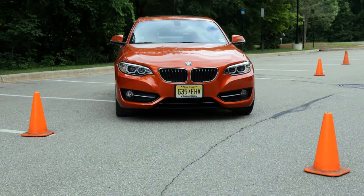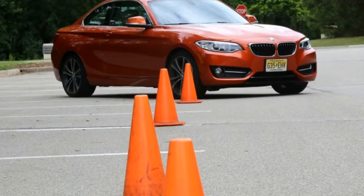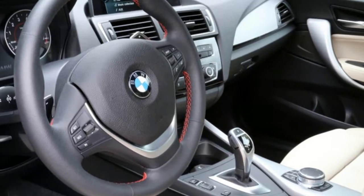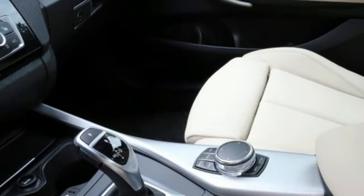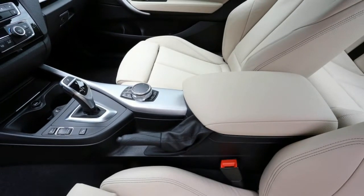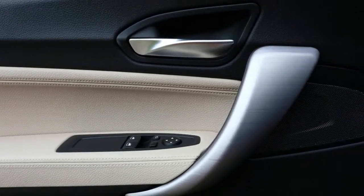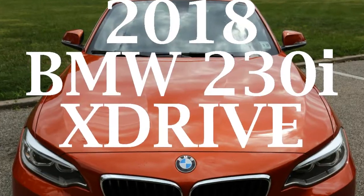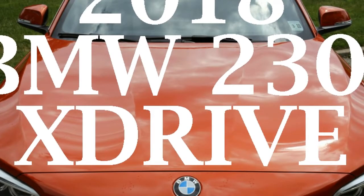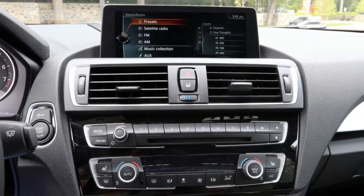Associate editor Joel Stocksdale: I can't say I came away loving the BMW 230i. It has a lot going for it. It's an attractive little coupe, and as a fan of small cars, the size was great. I also was impressed to find that it had a commodious trunk for such a small coupe. The turbocharged 4-cylinder's 248 horsepower and 258 pound-feet of torque are plenty to have fun with, and will get you up to speed much more quickly than you would expect.